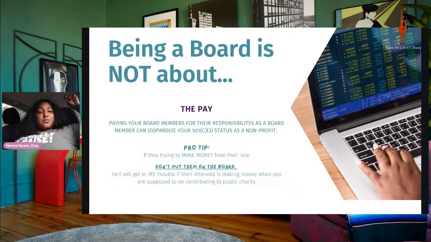This is a passion project. I'm telling you this now. This is a passion project. If you aren't doing this as a passion project, and you need money to do what it is you're doing, you didn't create the right nonprofit. Because the goal of your nonprofit is that you could do this work for free. Because you will be doing this work for free. So look for people who think about this not being a paycheck for them.